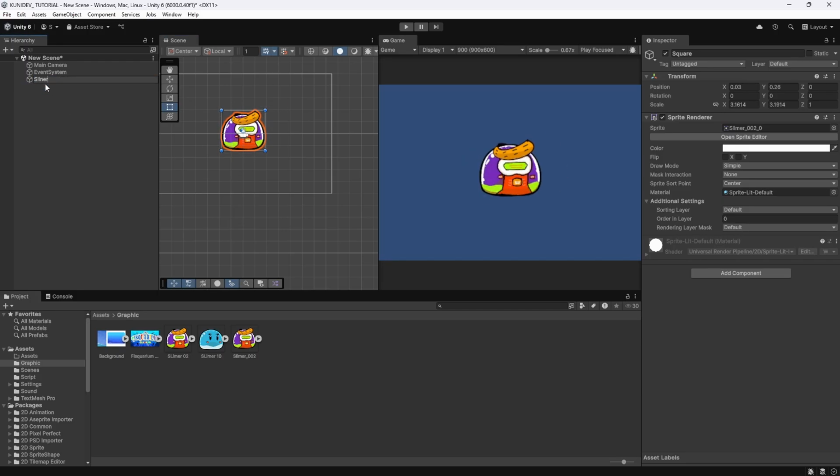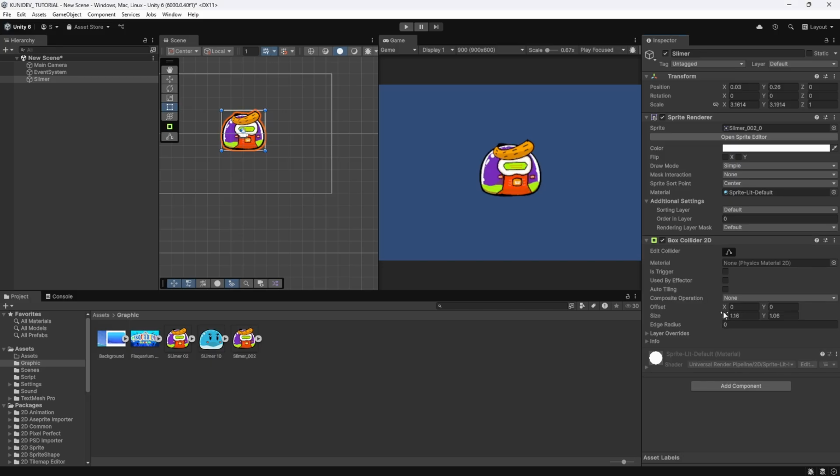Let's rename it Slimer. Let's add component box collider 2D. Okay, you see there is a box collider and box collider 2D. Box collider is for 3D, box collider 2D is for 2D. Remember that, because this is a 2D sprite, we are gonna use box collider 2D. Click. Okay, now edit the collider.